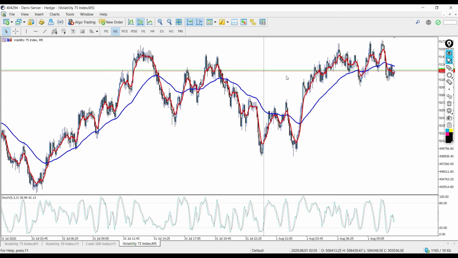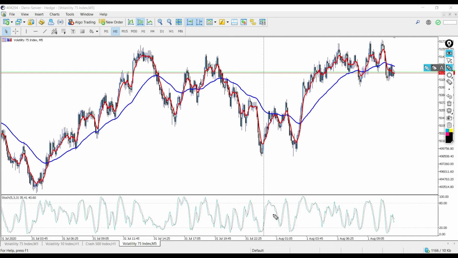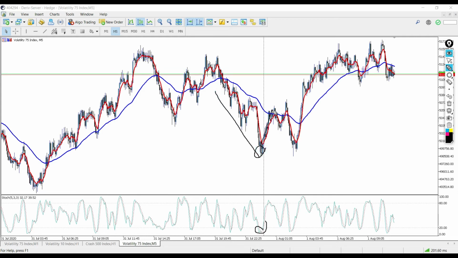If the market has been dropping, at least now you know that looking into your stochastic, whenever it's on 20 and the market has been dropping like this, here you should take a buy entry, and look, the market went all the way to the upside, right? And whenever the market is on 80, you know you need to sell. Look, the market sold, not too much, but at least it's something. So at least the indicators do give you something, but I do not suggest you use them personally.